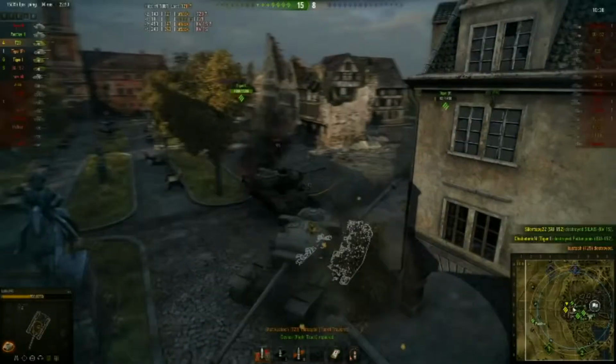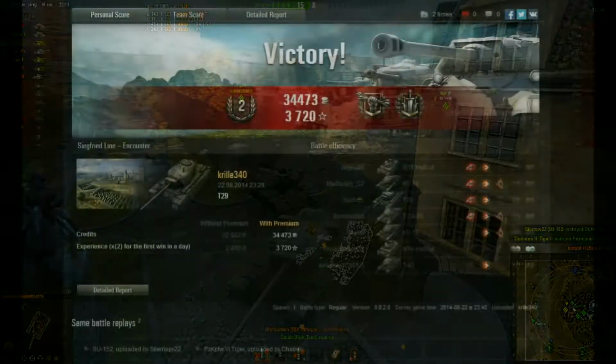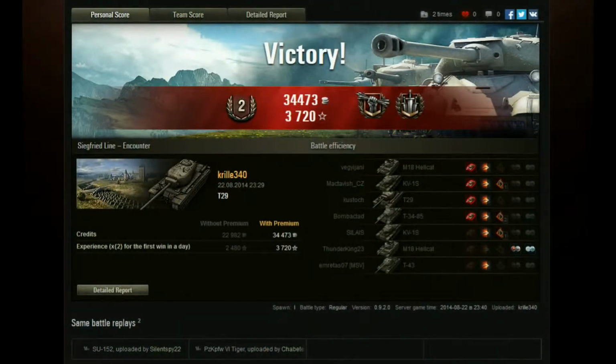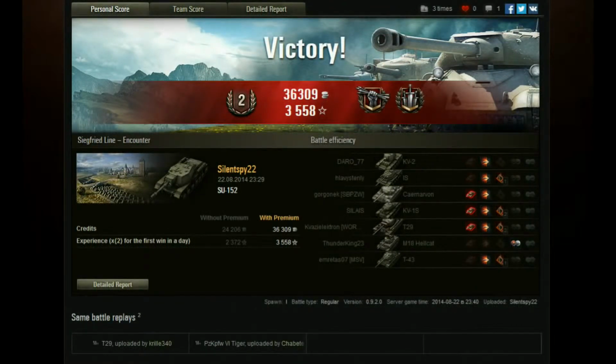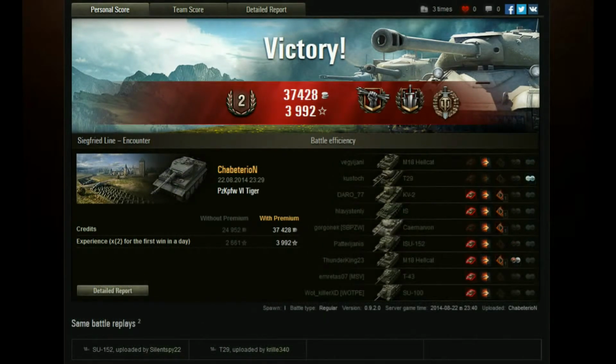Were you counting how many kills the platoon managed to get during the course of this game? There's Krilla's post-battle results screen. Crucial contribution, Brothers in Arms. 4 kills. Silent Spy's post-battle results screen. Crucial contribution, Brothers in Arms. 3 kills. And last but not least, Shabaterion's post-battle results screen. Crucial contribution, Brothers in Arms, and Top Gun.